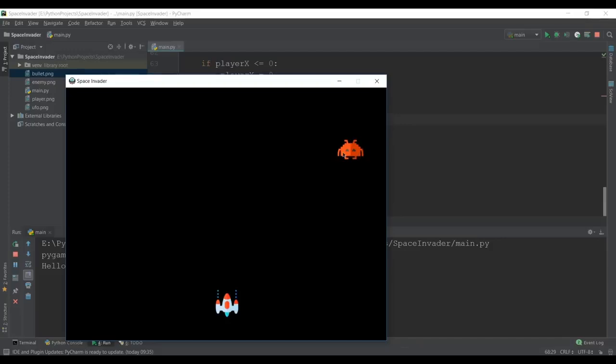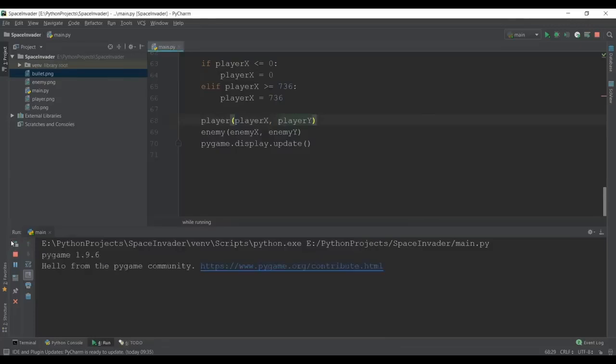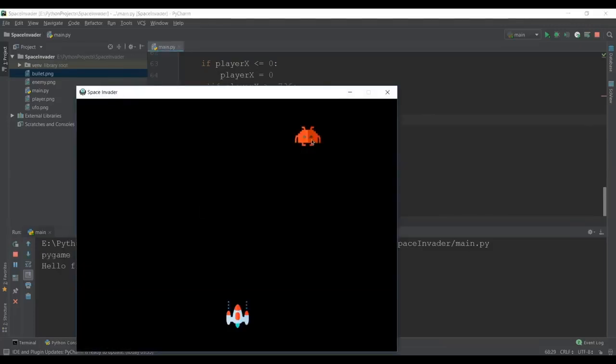So what exactly do we want from this enemy? What kind of movement do we want? What we want it to do is move from right to left in the X direction. So for example, this enemy will move to the right-hand side, and when it hits the boundary, that is about 736 or 800 pixels, it should change its direction and move towards the left-hand side. And when it reaches the left-hand side, then again when it hits that 0 X coordinate, it should again change its direction and move towards the right-hand side. So this is the movement in the X direction.